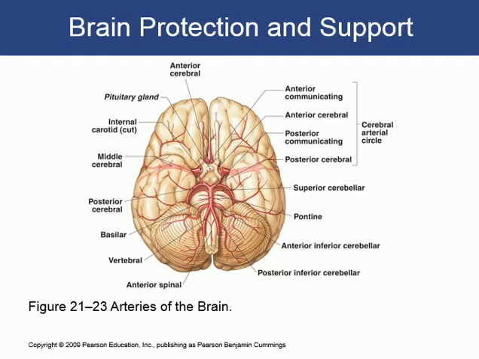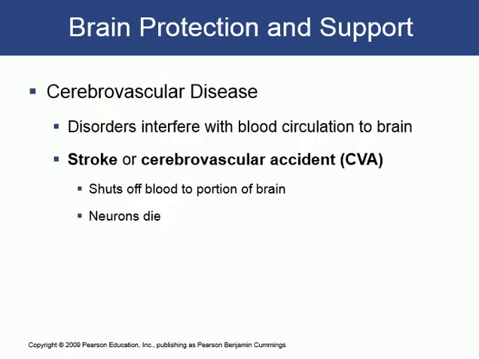So four sources give blood to this circle, from which anterior, middle, and posterior cerebral are going to feed the brain. Anterior cerebral, middle cerebral, posterior cerebral. This is going to feed the brain. And all of them are coming from the same common pool, which is the circle of Willis.